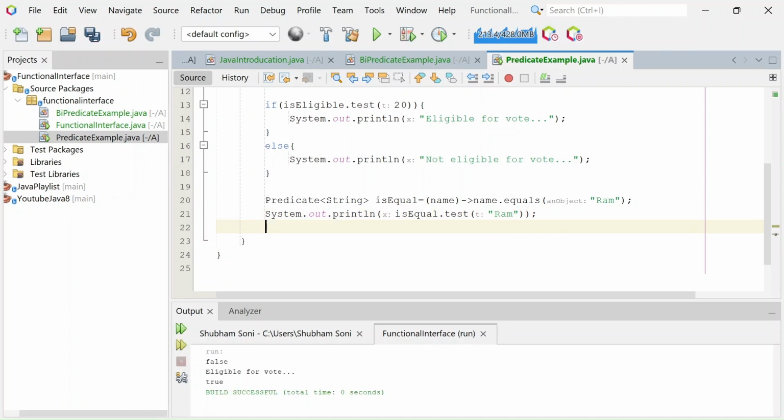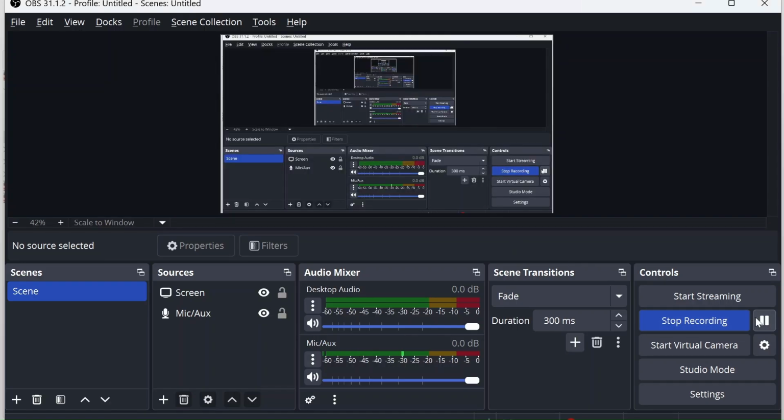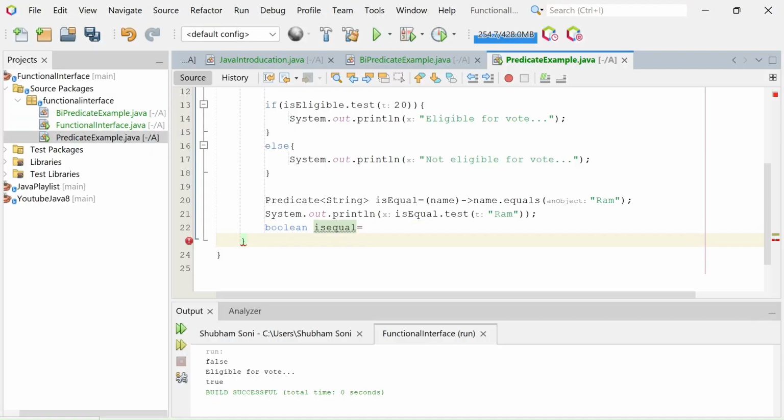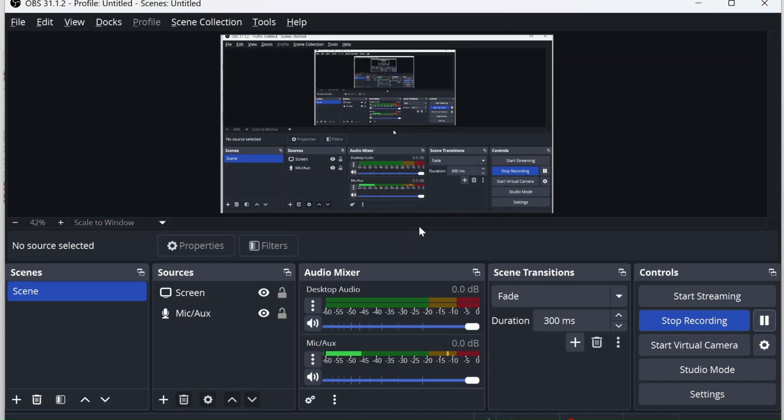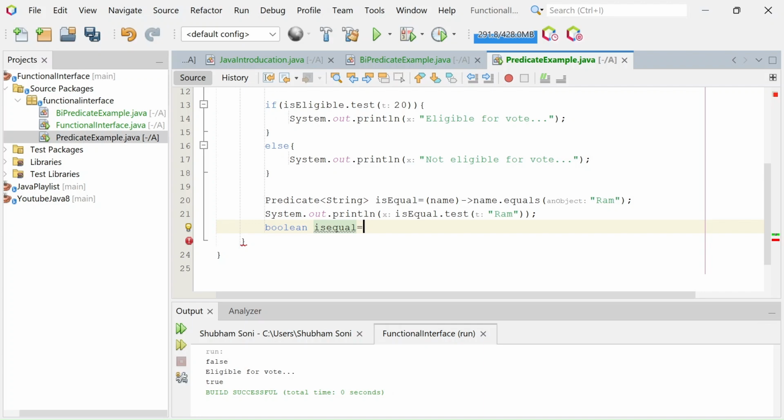Here we have taken isEqual, for example, and here we will also check the equal. So equal.test, and here again we will pass, for example, Ram.